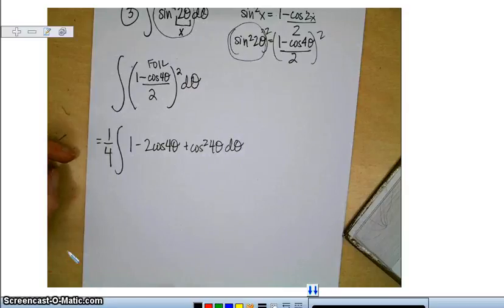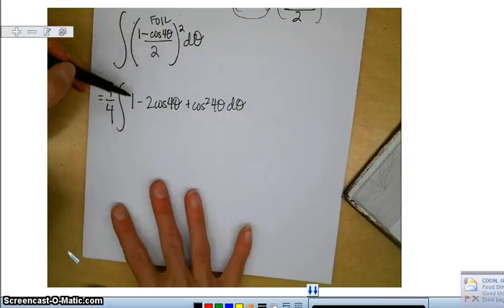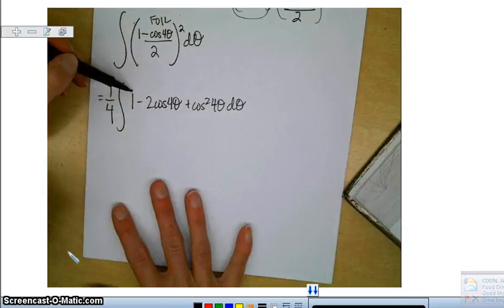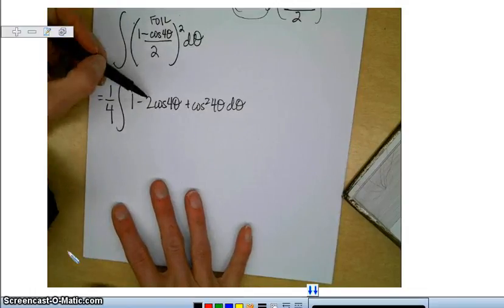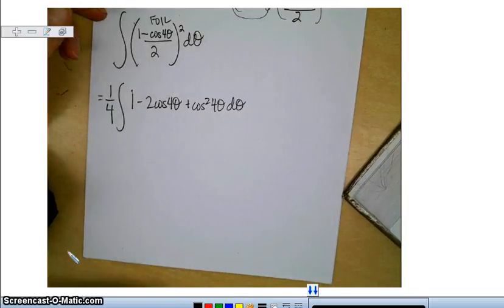Okay, we got more to do here. What I want to do when I look at this now is I want to say, okay, could I work that integral out right there? Do I know the antiderivative of 1? And the antiderivative of 2 cosine of 4 theta, could I find that? U would be 4 theta. You just have to divide by 1/4, or divide by 4, multiply by 1/4.